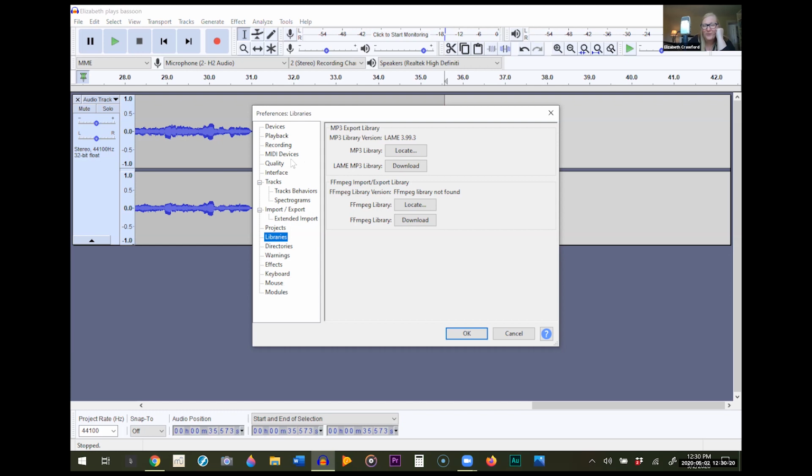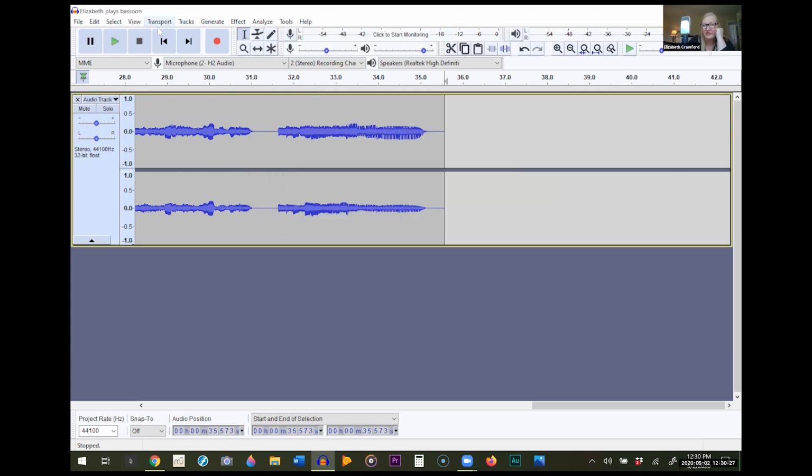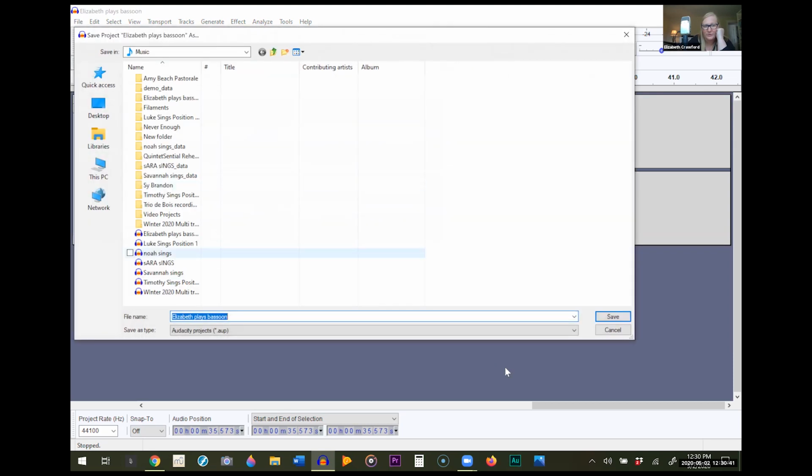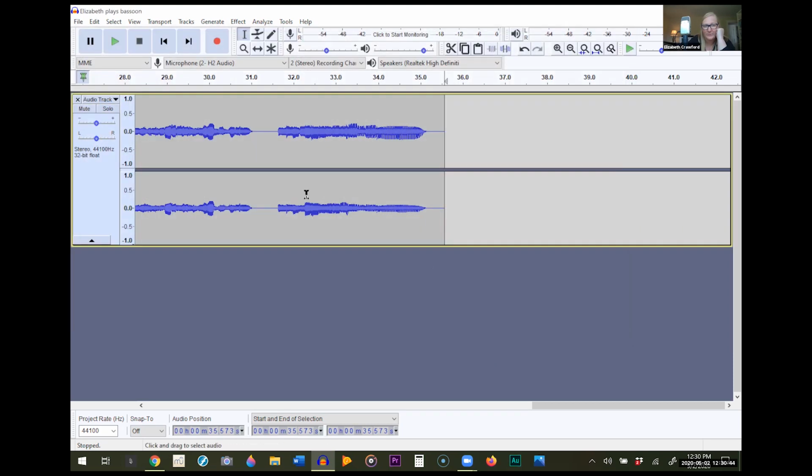And in other software, this would also be where you'd set up your autosave, but we don't have it in Audacity. So do make sure that you are occasionally coming in and saving your project as you work so that you don't lose all of your project. Remember to save and continue working. You can just come here, save project as, okay? And it'll just show you right there, okay? So make sure you're occasionally saving your project. This project is very tiny, but if you were working in here a lot, you'd want to make sure that you were constantly saving your project.